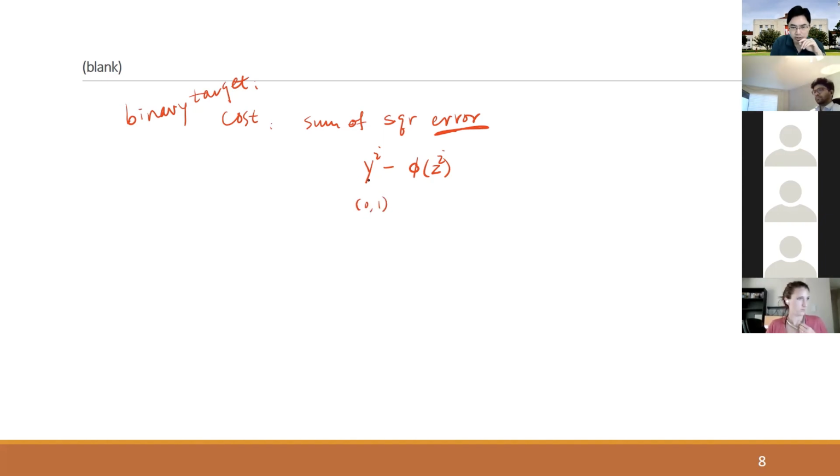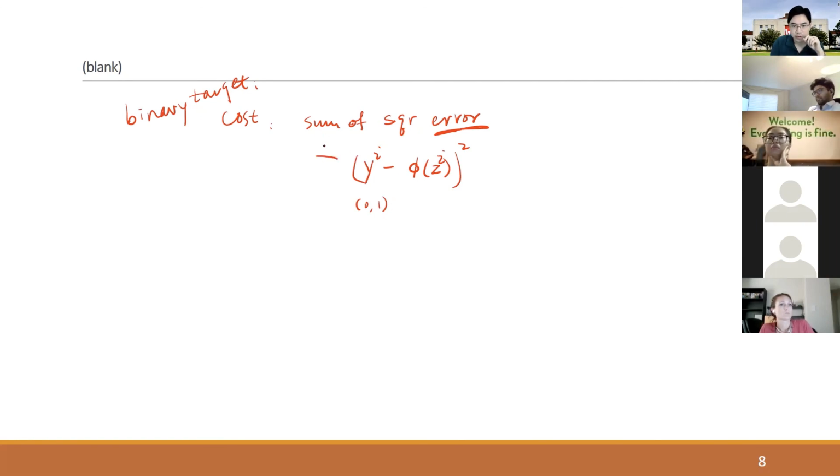Now for value 1, the objective of the model is to adjust the weights so that the activated value for this particular example is close to 1. And for those data where the target value is 0, the activated value for that particular example needs to be close to 0. So that's the ultimate target. And when you take the square of this difference, it doesn't matter if it's slightly larger or smaller than 1, as long as it's close to 1 it is good.